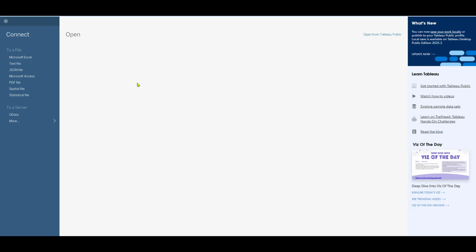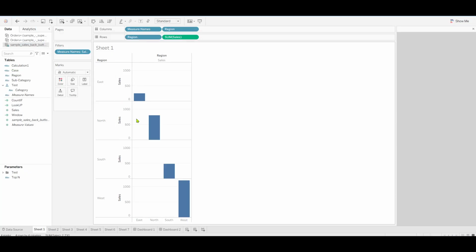After you've opened your desired workbook, it's time to start drafting that Countif calculation. Begin by right-clicking on the data pane within your workbook. This action brings up a context menu with several options related to your data. Here you'll find the options necessary to begin creating your custom calculation.